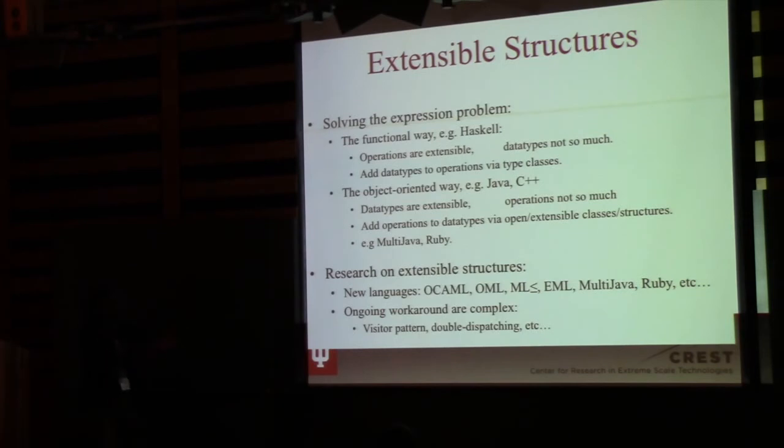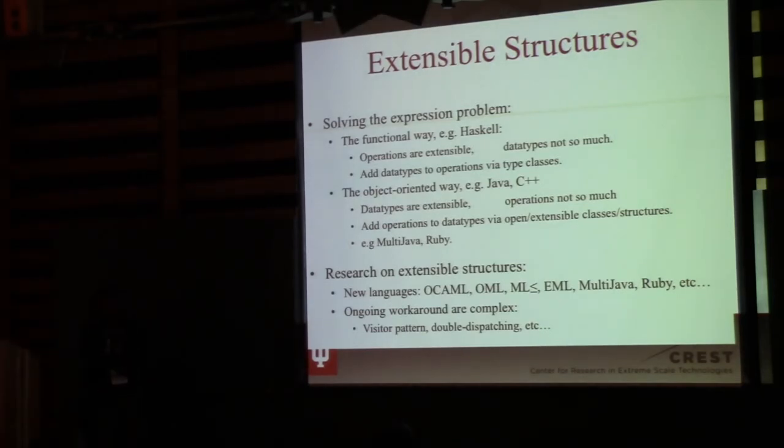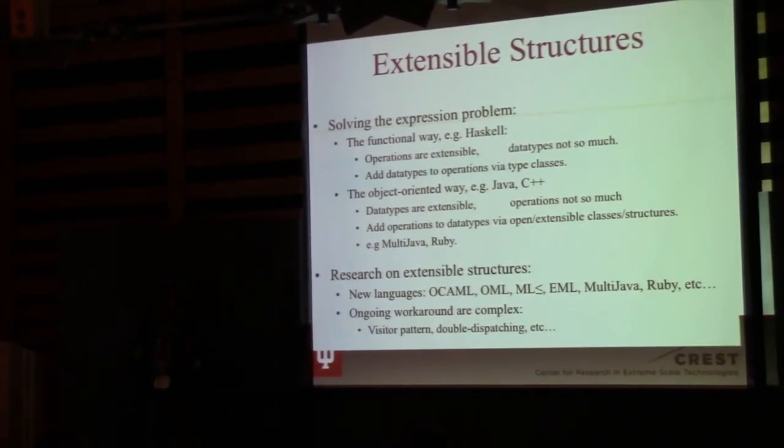So why did I care about this? It was related to the expression problem. This is not a new problem. It's been around forever, and it has been solved both in functional and object-oriented languages. The solution is used every day in functional language type classes, but when it comes to object-oriented languages, for some reason, I did not see any mainstream OO language eager to adopt it. And the only times I see extensible structures in a language, it's always in the form of a new language or an extension of another language.